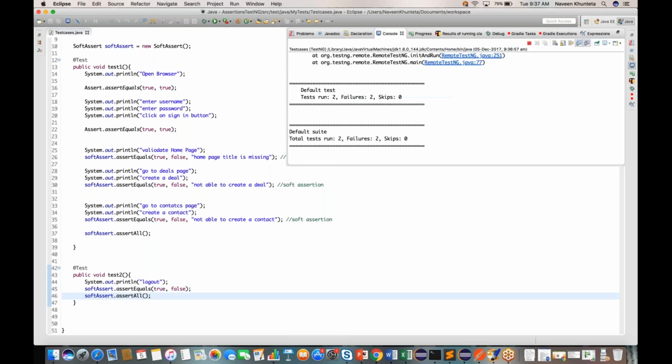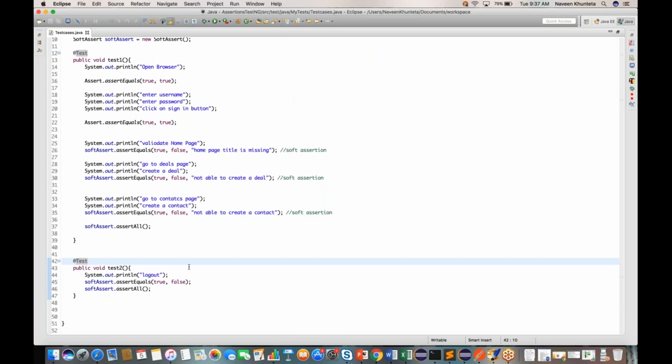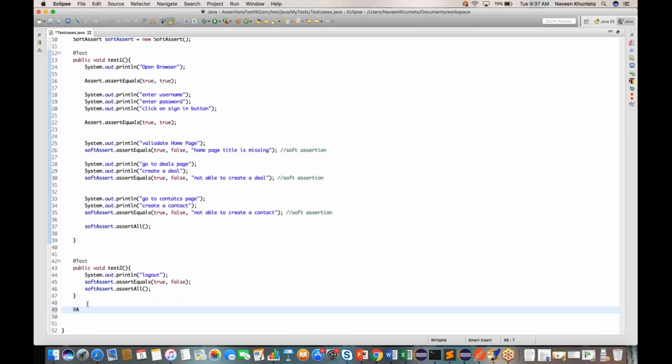Right? Fine. Now, let's say I have 10 test cases or 100 @Test cases. Right? 100 @Test annotations are there. Again and again, I'm writing softAssert.assertAll, softAssert.assertAll. So you can do one thing that generally we write like this.